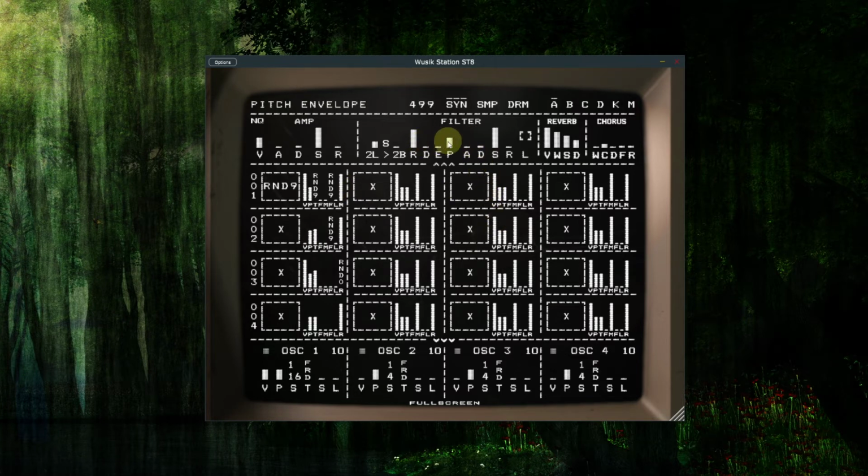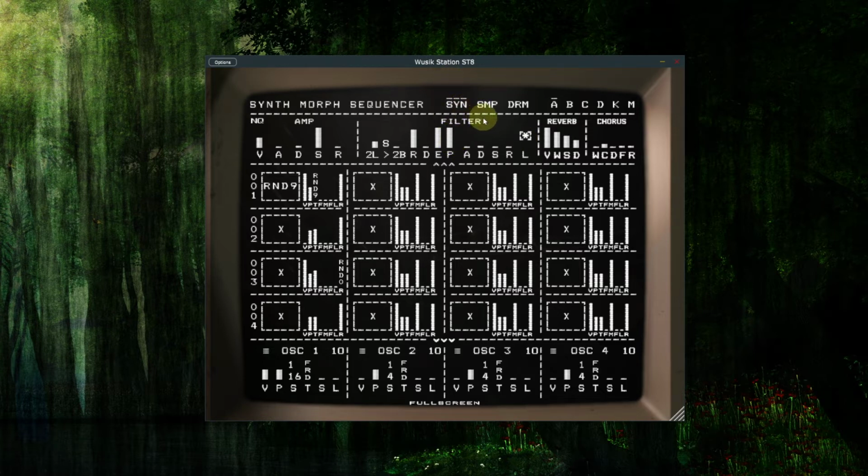And you also have an option to use the filter envelope looped. So let's remove this here on the filter, and use the filter envelope instead. So now the filter envelope is looped, and I can also use this for pitch.